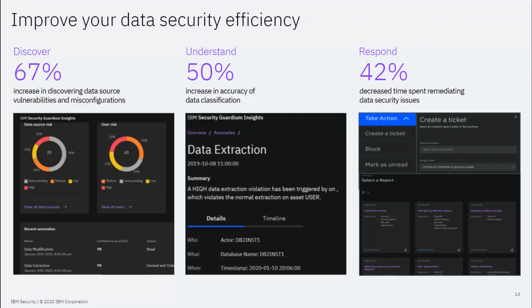In a 2019 Ponemon Institute study, I believe that over half, I think it was about 60% of the Security Operations Center team's time was spent dealing with data security issues. So you think about, you've got your SOC of 7 or 10 people, and if they're spending 60% of their time remediating data security issues, and they can drop that almost in half, that's huge.